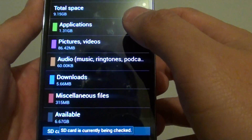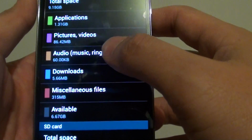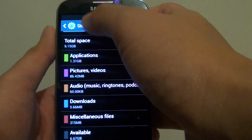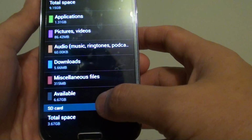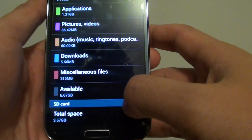So now it's unmounting the SD card and erasing the SD card. At the top you can see it's saying preparing SD card. So now the total space of my SD card is 3.67 GB.